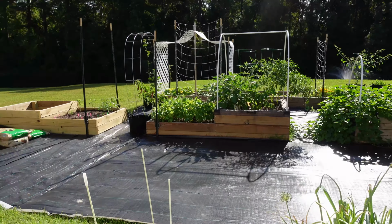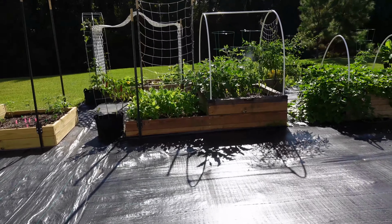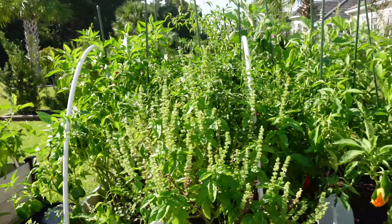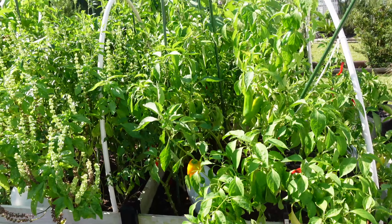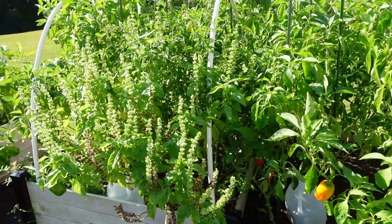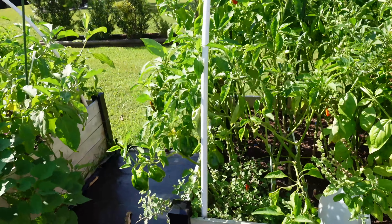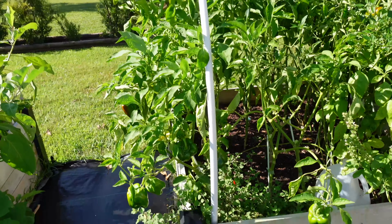We're going to do another harvest and preserve series episode, and today we are going to be picking peppers. I'm going to be making a stuffed pepper freezer meal, and I think that's going to be a great way to preserve the actual peppers that we're harvesting during this part of the season. So let's go ahead and get picking so that we can get these peppers made and frozen.